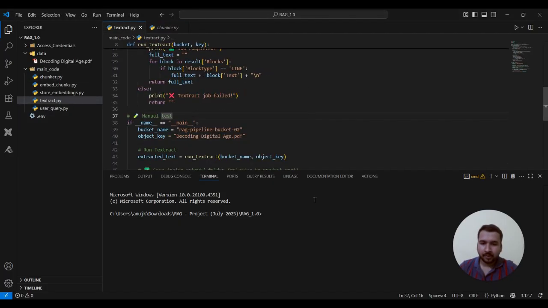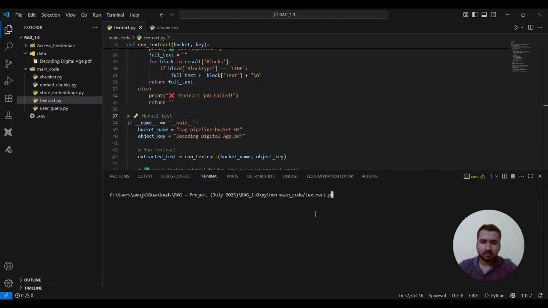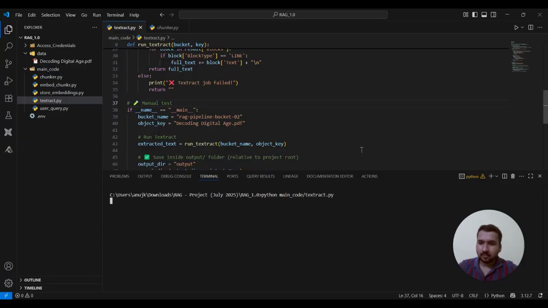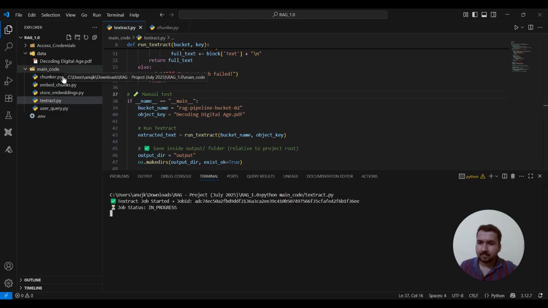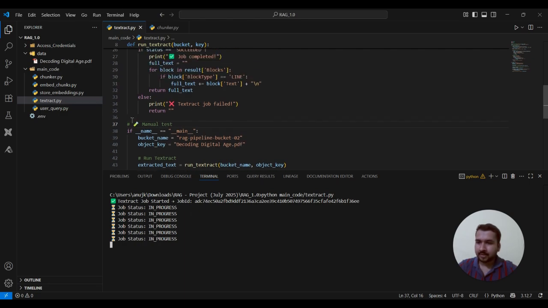Now I just have to run this script. Now you will see an output folder here having the extracted text from the document.